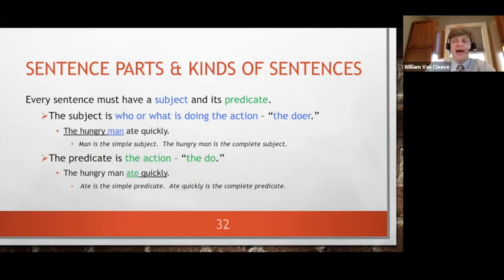All right, we're going to come back to those in a minute. So I can tell you that even little kids are subject predicate pieces. Even little kids can understand subjects and predicates. You might not use the term predicate, you can use the term verb. What I tend to use with kids is the doer and the do, but I start to use these more sophisticated terms, subject and predicate.